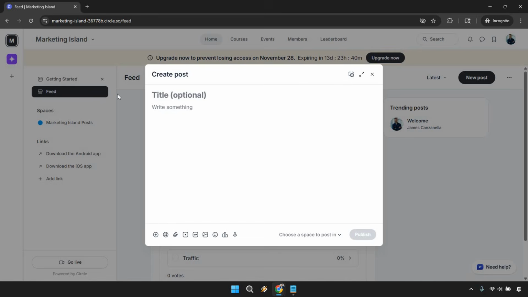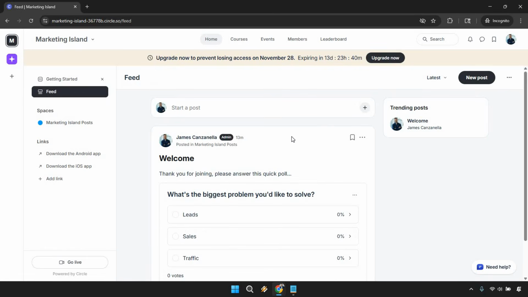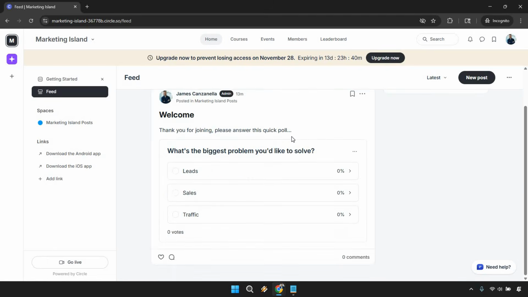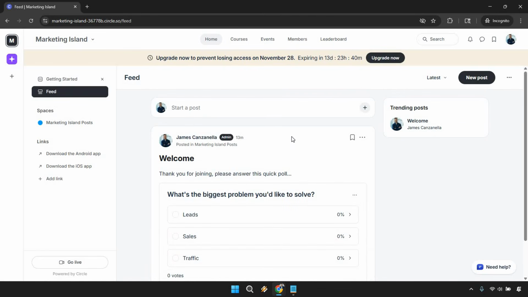Now, once again, if you wanted to create a post, this is always going to be here. So it's very straightforward, very easy. I love how it looks clean, like the simplicity of it overall, kind of just my opinion there, but I think it looks great. Now, if you click on the three dots right here, this is going to see how you can add a cover.